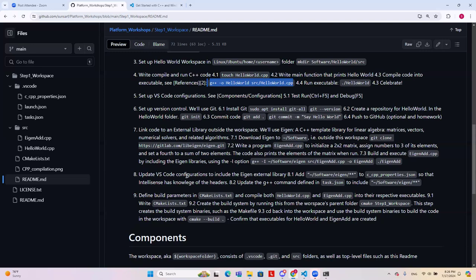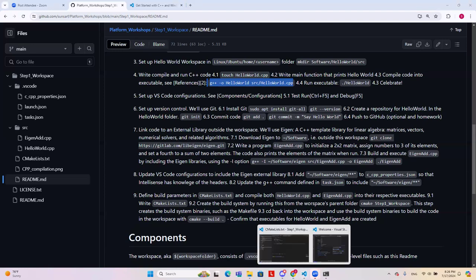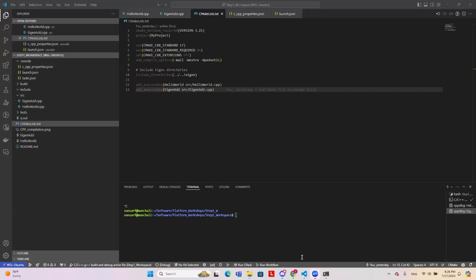They might be using a different compiler. You want to make sure they use the same compiler, regardless of what environment or IDE they use. So we're taking these things that we specify for the VS Code IDE and moving them into something more universal, and that's where CMake comes in.